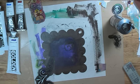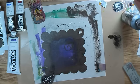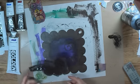Oh, I just pulled a bunch of trash out of the trash can. Little tiny, tiny, tiny trash. Bailey's gonna have a cow. Okay. See, I don't know how you do it, Kathy. How do you stay so neat? I just don't know.